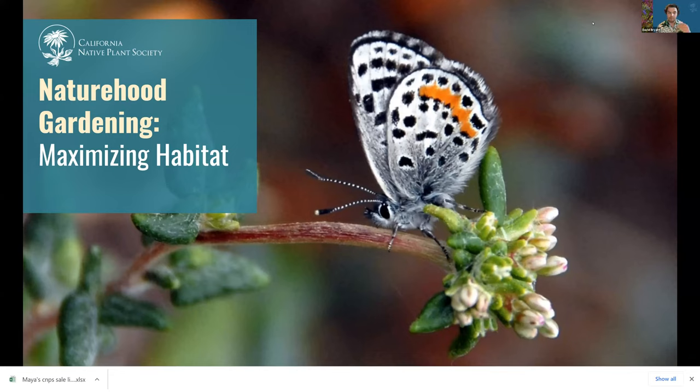But we're gonna go above and beyond this evening in talking about the ways you can maximize a habitat in your backyard, in your gardens, in your living spaces. So of course, native plants are fundamental to that, but there's also some philosophies and approaches and techniques that we can employ and implement to make our gardens even friendlier to wildlife and really forge that connection. So we're really jazzed to have you here and have an expert group of panelists to discuss that from a number of angles.